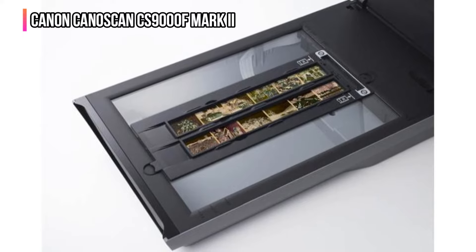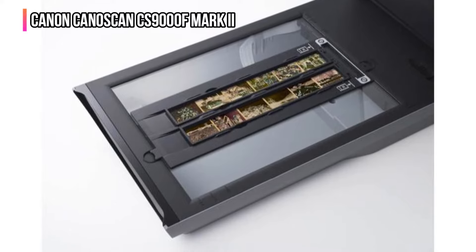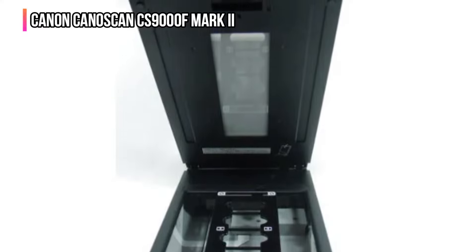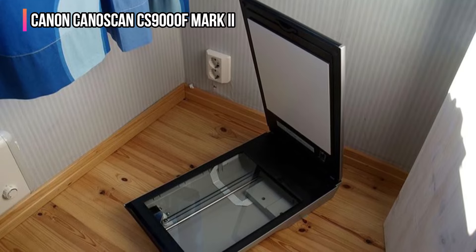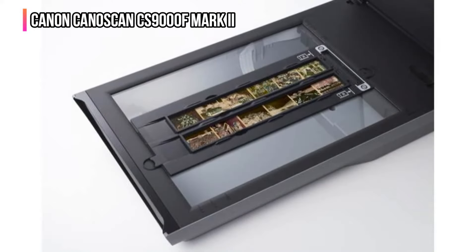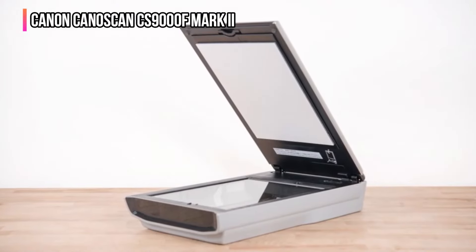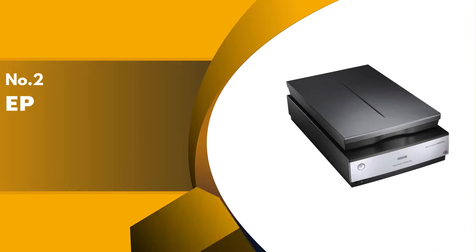It takes about 18 seconds to scan a 35mm negative at 1200 dots per inch, or just 7 seconds to scan a photo at 300 dots per inch. In addition to prints and slides, the scanner works with a variety of negative formats. During scanning, dust and scratches are automatically removed and the scanner compensates for image fading. Scanned images can be stored on your computer or uploaded directly to Dropbox. It delivers detailed digital images ideal for enlargement and high-resolution printing, with 48-bit color depth ensuring accurate color reproduction. It comes with My Image Garden and scanning utility software for easy one-touch operation.